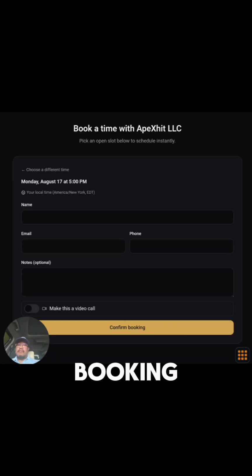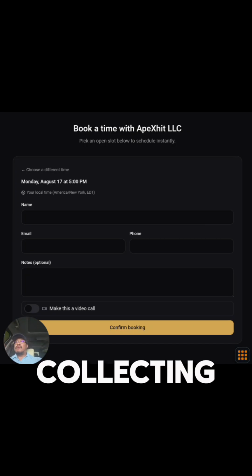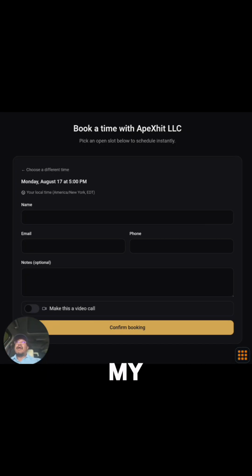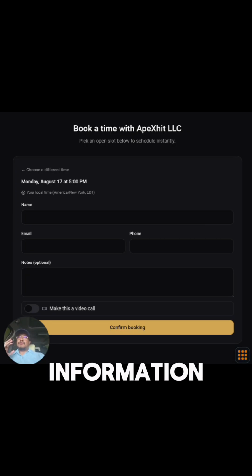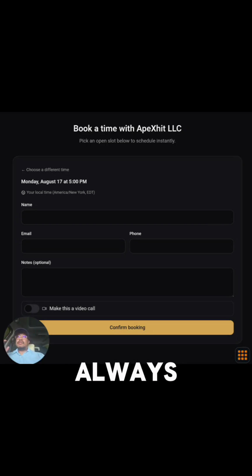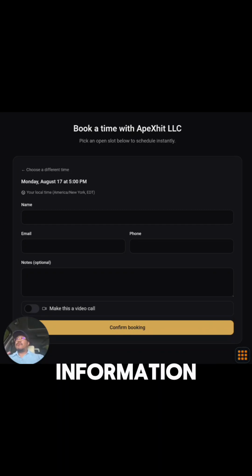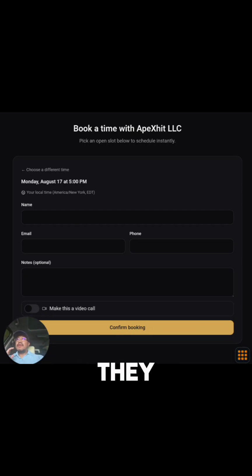They would confirm booking. What's missing here is very important. It's missing the consent form for collecting all this information so that my business can use it to take care of the client. Always collect the consent forms when you're dealing with that kind of information. Meaning, when the client is keying in their information and they confirm booking, they also agree that whatever information you collected from them, you can now use to provide your services.